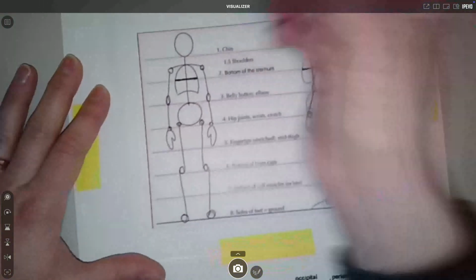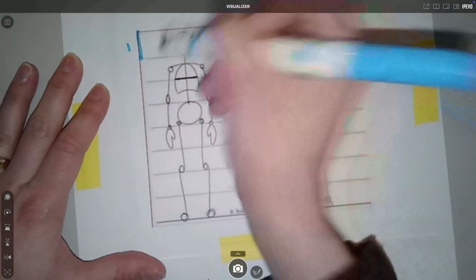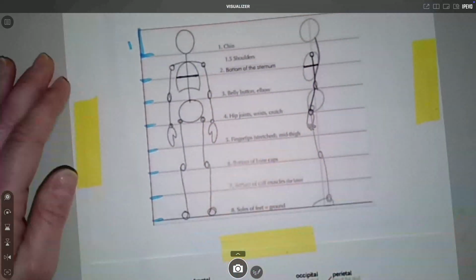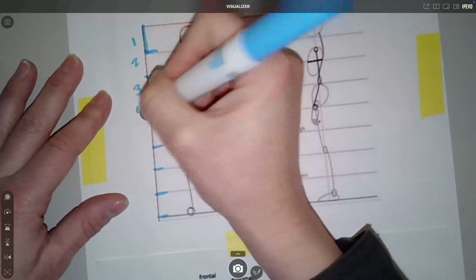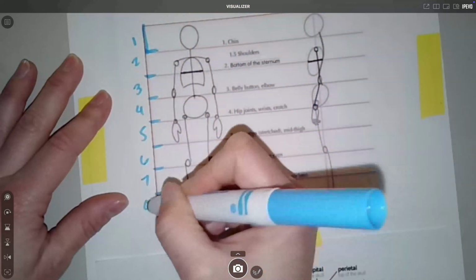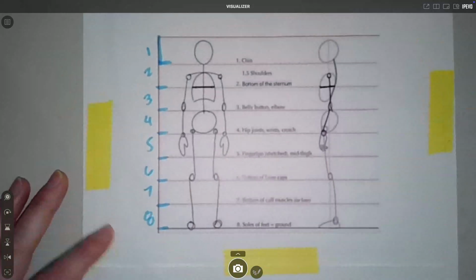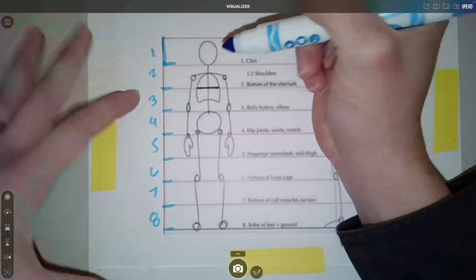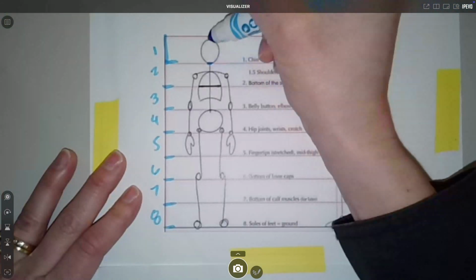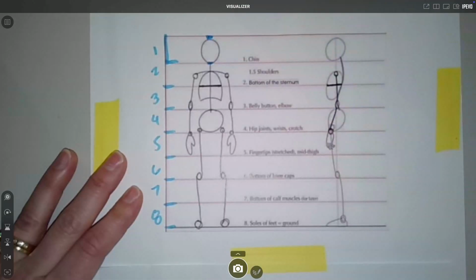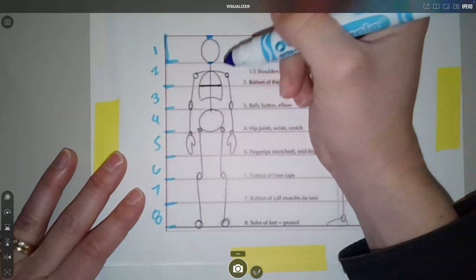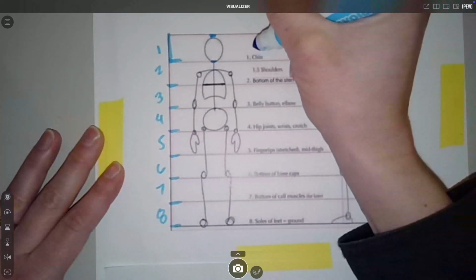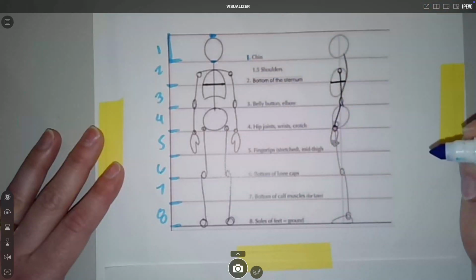First thing with this diagram, you'll notice it is sectioned off. We have these red lines here. And you can do the same thing I'm doing with the marker. We have 1, 2, 3, 4, 5, 6, 7, 8. Those sections are considered, the person is considered 8 heads tall. That is the same distance from the chin to approximately the top of the skull. And sometimes artists like to use that as a measurement tool. So this is where we're at, the chin.